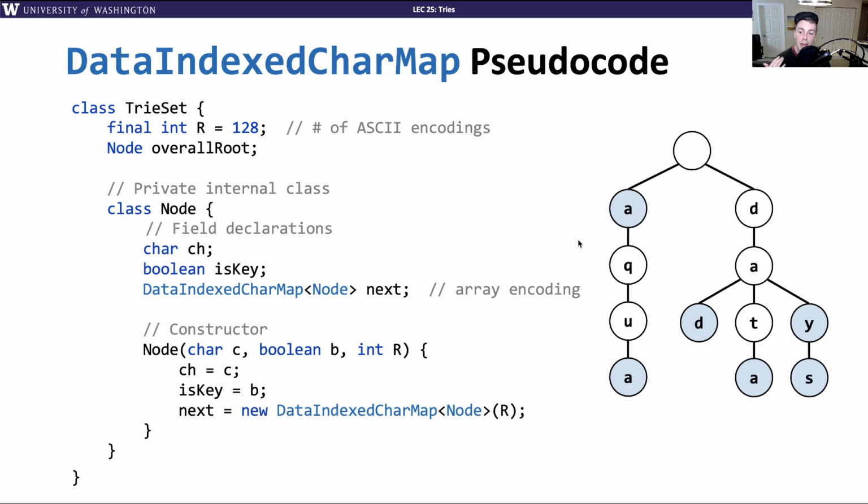It's also going to need some kind of map structure that says, for any particular character, what the next node is. If you're currently at this node for the A here, and you want the node corresponding to a D, you can say next.get D, and it returns this node. So we're going to have some kind of abstract map here. That's why I call it a data index char map, as some abstract term for a mapping from characters to the data we're interested in.